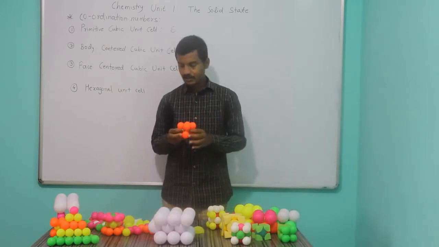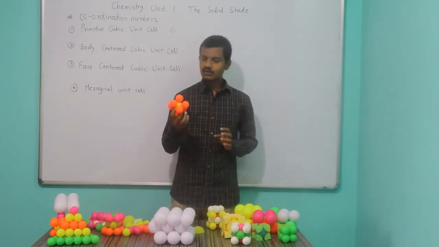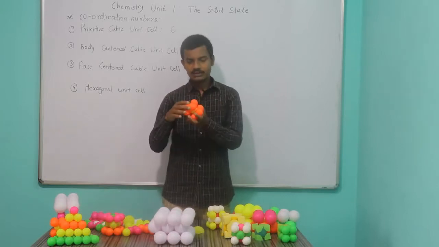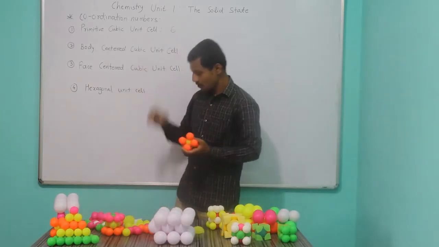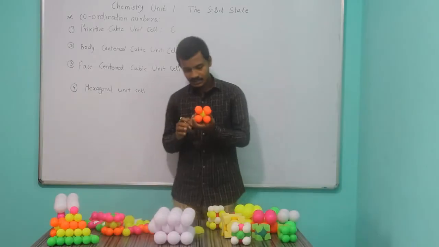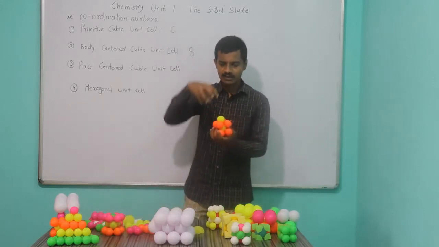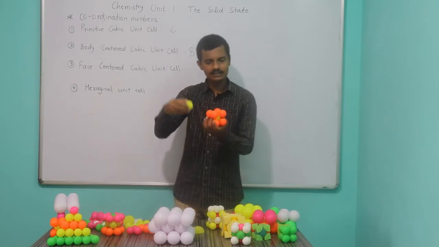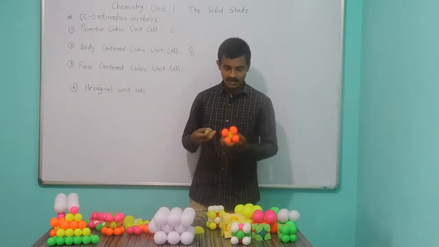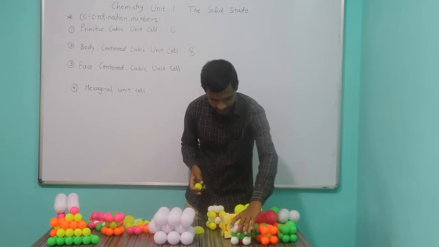The second structure is the body centered cubic unit cell. By looking you can simply find out that one atom is attached to 8 more atoms, and this is the coordination number for the body centered cubic unit cell. The coordination number is 8. And if you consider some extra layer, again you have to put one atom, again you have to join 4 atoms. Similarly, in this way all atoms are attached to 8 extra atoms. This is the coordination number for the body centered unit cell.